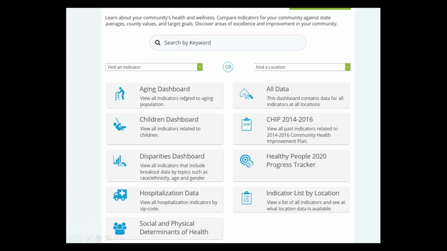So you can see any data related to aging, and data related to children, and also data related to disparities by race, ethnicity, age, and gender. And also you can look at indicators by location, as well as indicators specifically related to social and physical determinants of health.